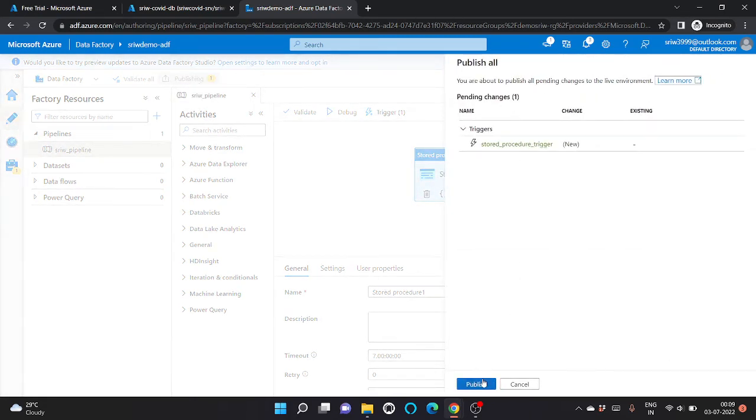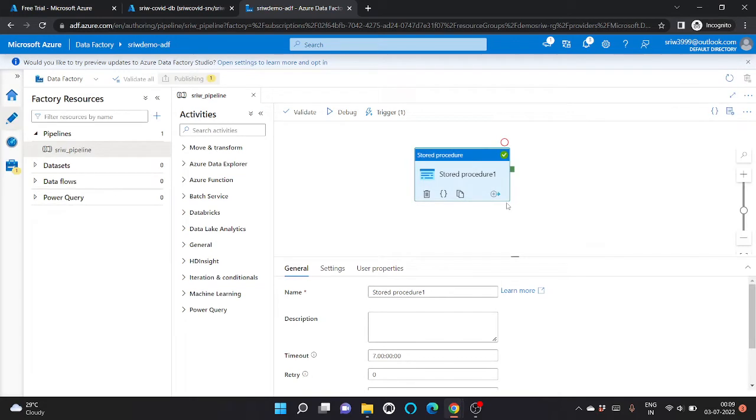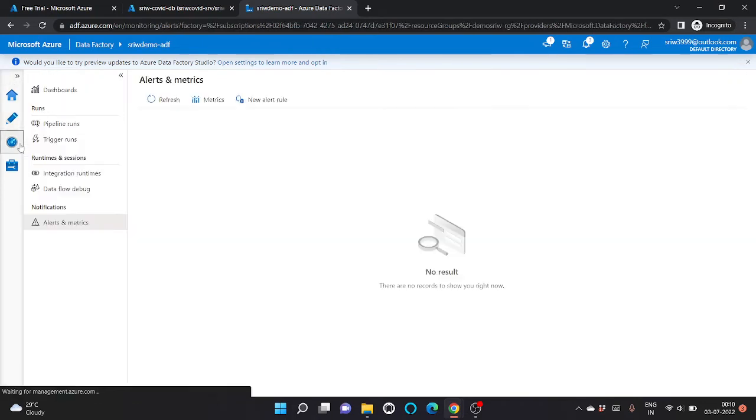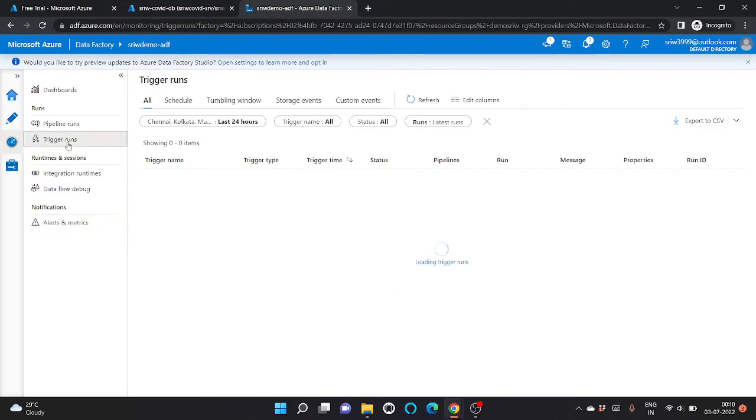Click on publish all and click on publish. So we have created a scheduling trigger such that it will run every 1 minute.